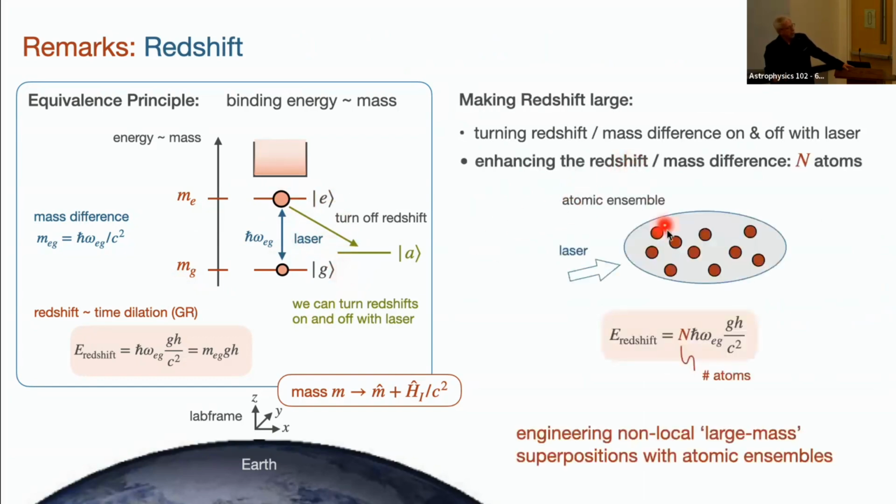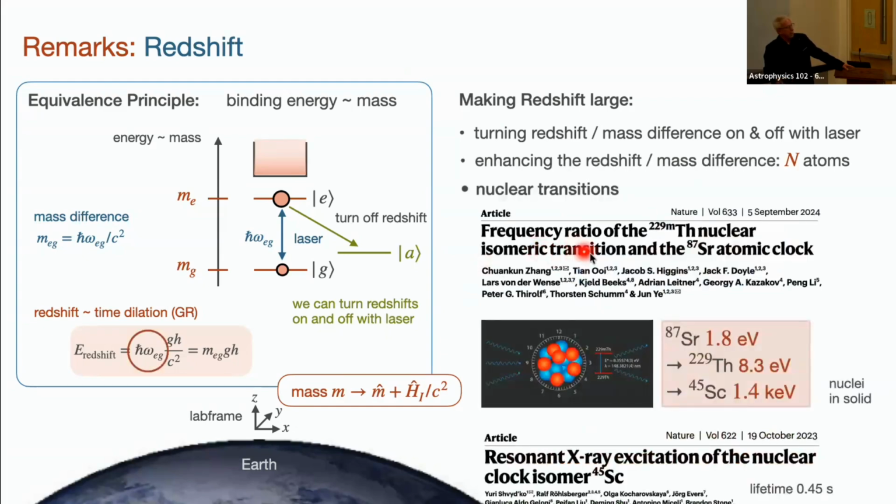We can enhance the redshift by using n atoms, then you get factors of n, of course, in front. And so we would like to work with large ensembles or large quantum simulators, but we will need entanglement capabilities that I will describe afterwards, but I guess that they are available. So we want to engineer non-local, that's an important word, large mass superpositions with atomic ensembles. And of course, at that point, I think of the thorium clock that Julieta has built and these possibilities of going to electron volts that I've read in this Nature paper. There's a very promising way that we can talk about much larger masses than we have at the moment, but that's only a side comment.